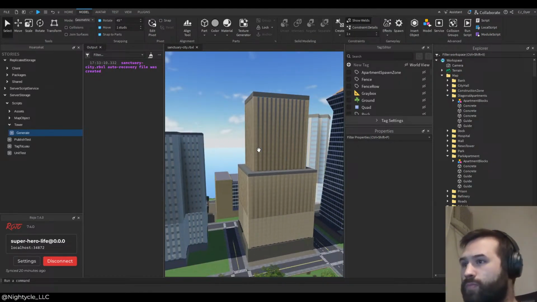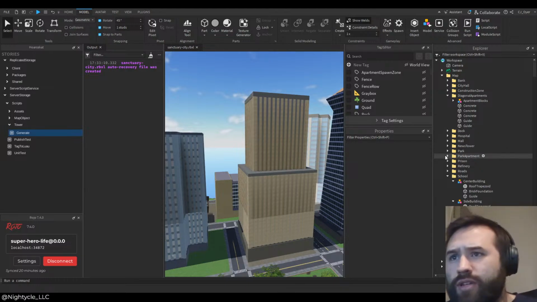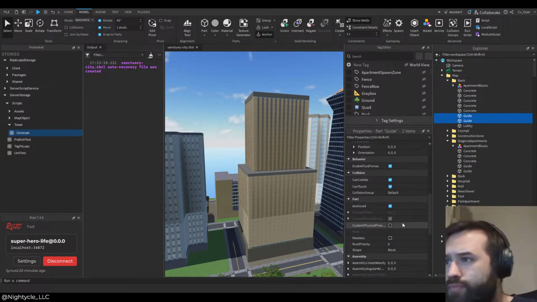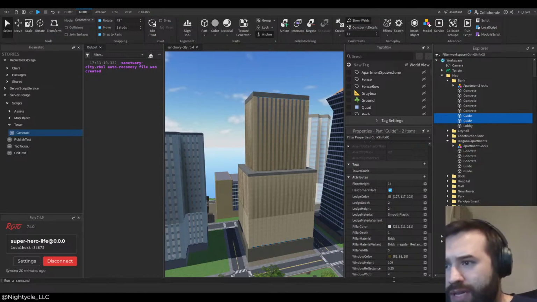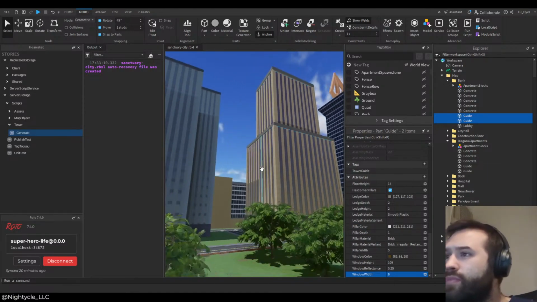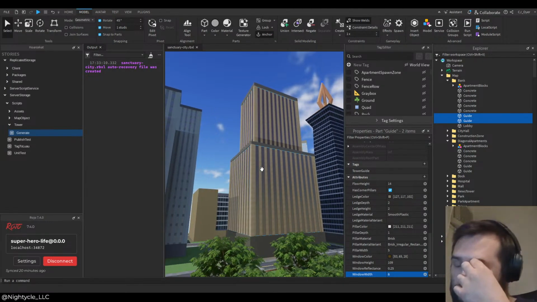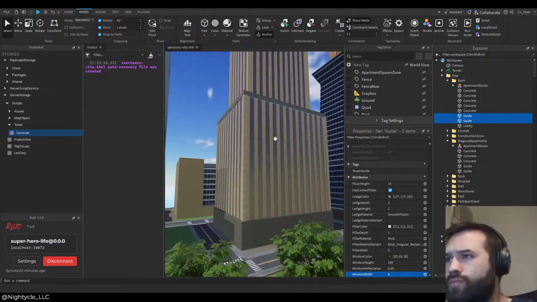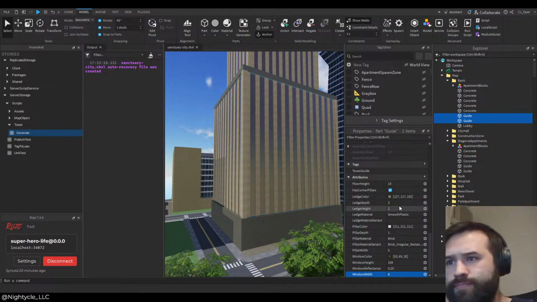I feel like the bank building could do with a little bit more tuning. Let's see. So let's make the windows a bit wider. Okay. I think I should probably add the ledges back.